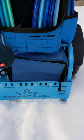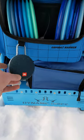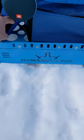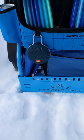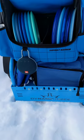I've got this JBL Clip 3 in blue. It's not as blue as I want, but it's blue. Got my cooler that will hold up to 12 beers if I want to. I have a blue bag in here that I use to take my empties and garbage home with me. Pack it in, pack it out, guys. I'm tired of seeing garbage on all the courses. It's ridiculous.